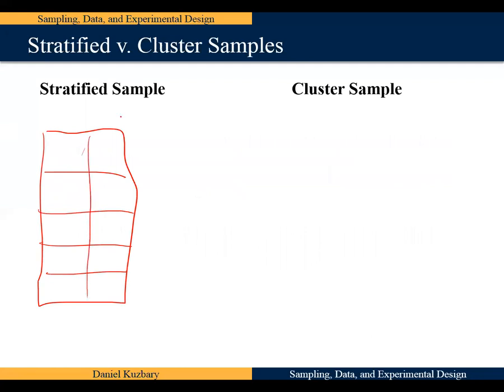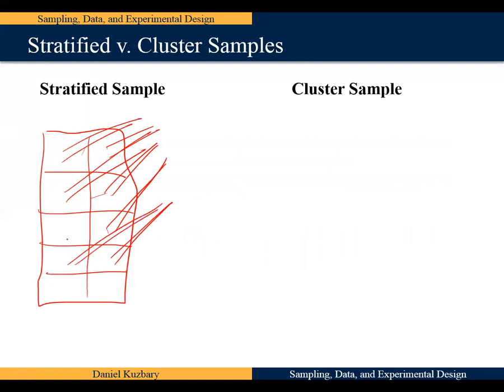Okay, do you see my groups? In a stratified sample, I'm breaking the entire population up into groups, and then I'm sampling some people from each group. And the people I pick in the groups are getting picked at random. So that's the random part. Random is good. We like random.